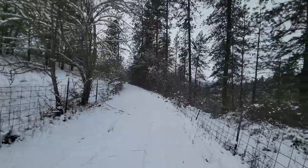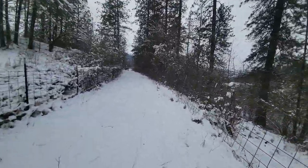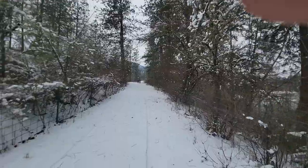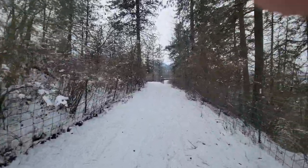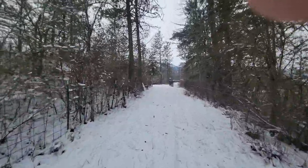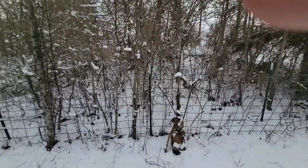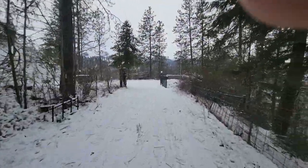Again, the driveway comes all the way up and it's already got a nice gate to it. So basically private access already to the property — there'd be a shared road down to the highway. And there's a deer hung up in the fence and died. He said he's getting all those hog panels out of here because that's what they do — hang up the deer and kill them.